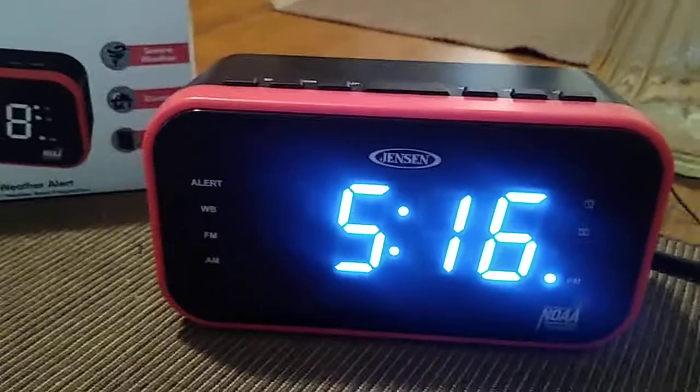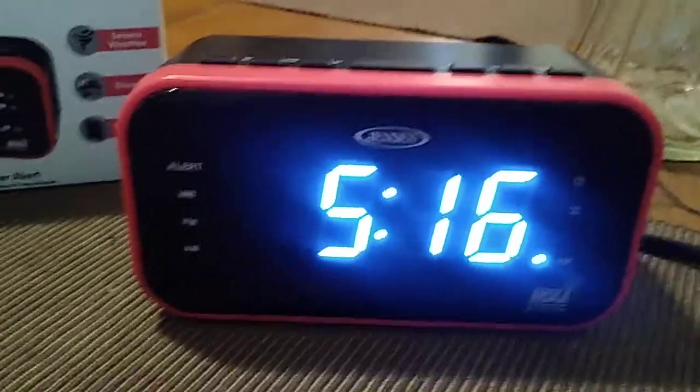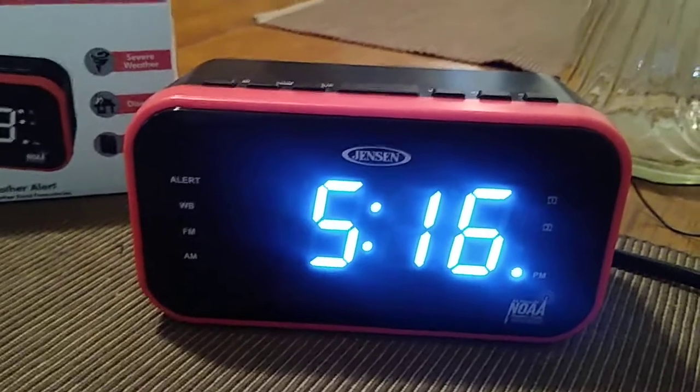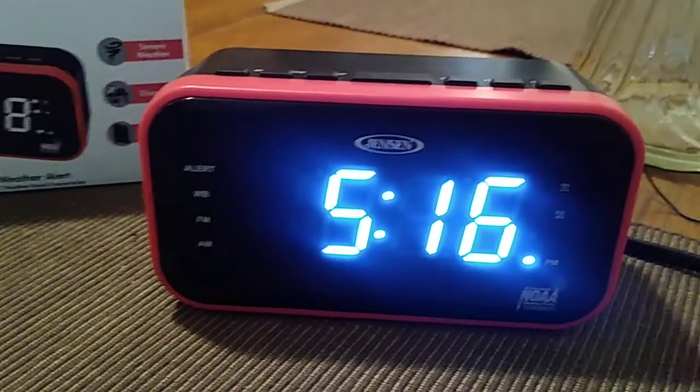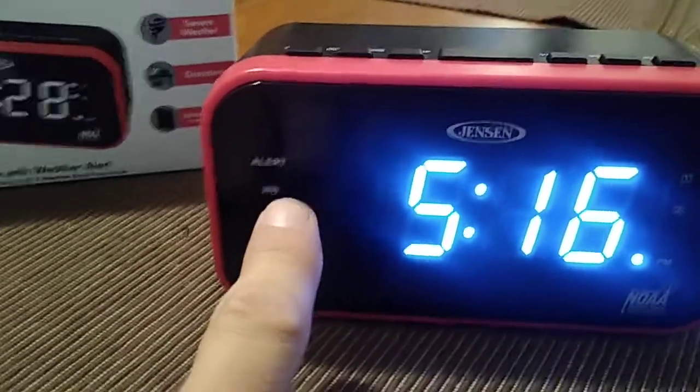All right, it's a pretty easy setup. It's not very difficult. And again, you can either change it from the 12-hour mark or the 24-hour mark. Not too bad.